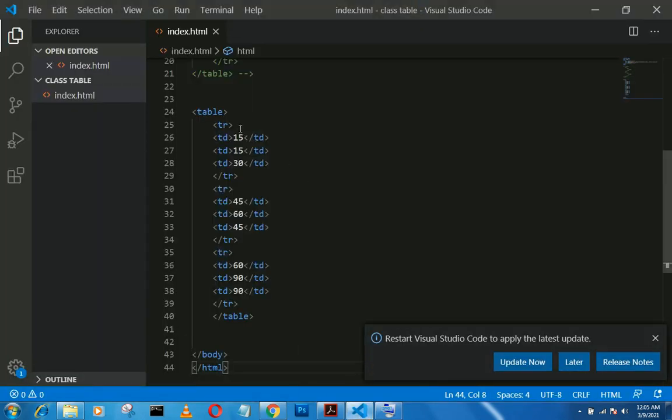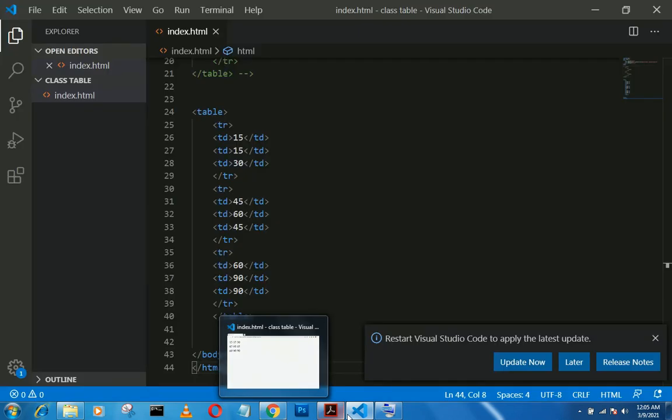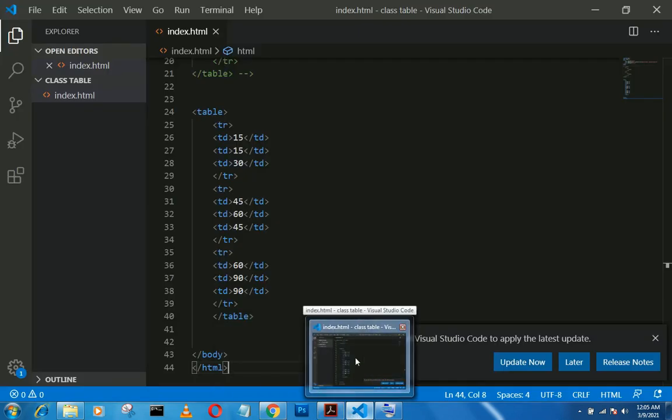We have 3 td and 1 row, and you can see here on the screen we have 3 numbers in 1 row. Inside another tr we have 3 numbers in 1 row, and in the third and last tr we have 3 numbers in 1 row.